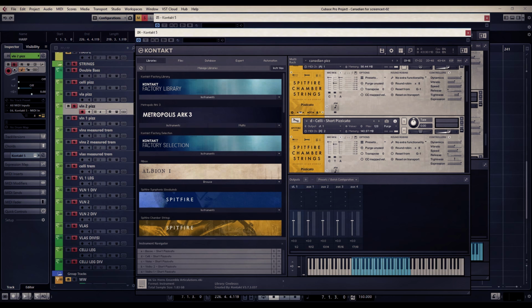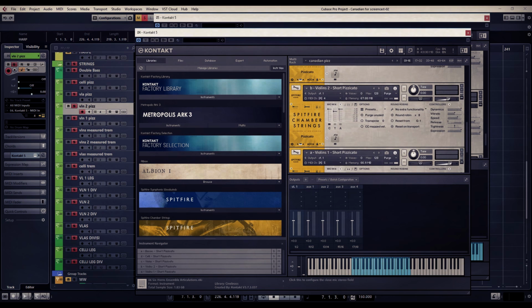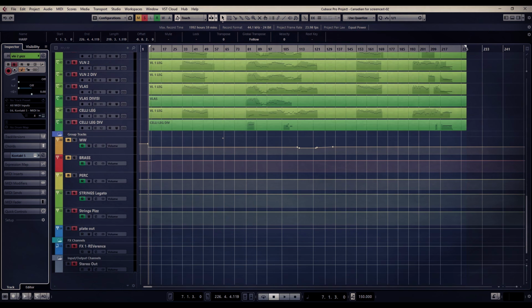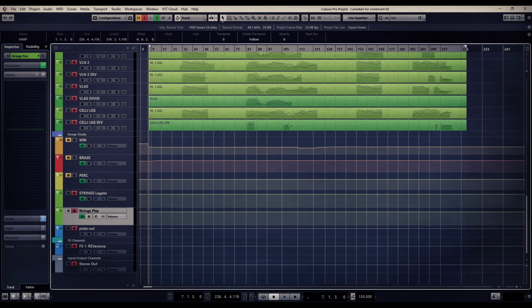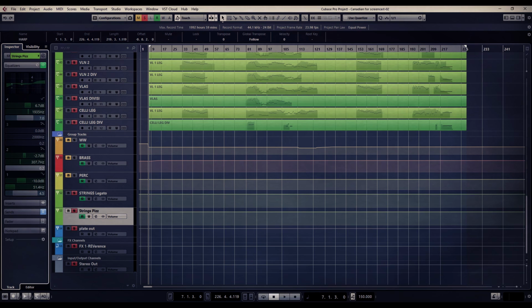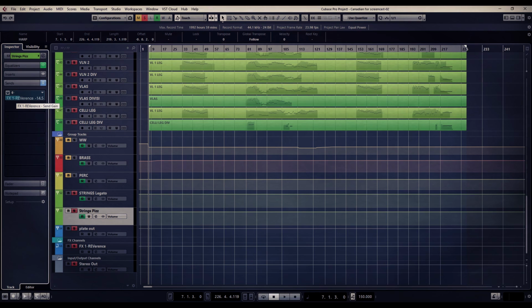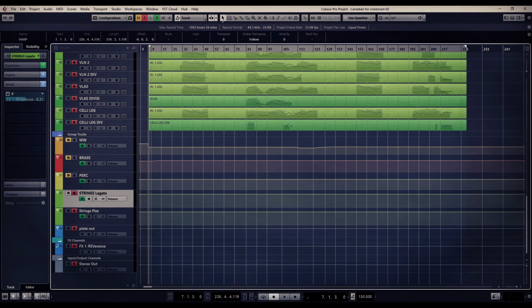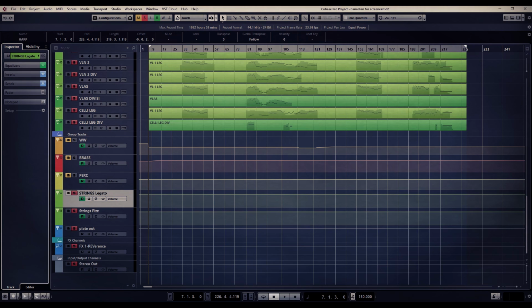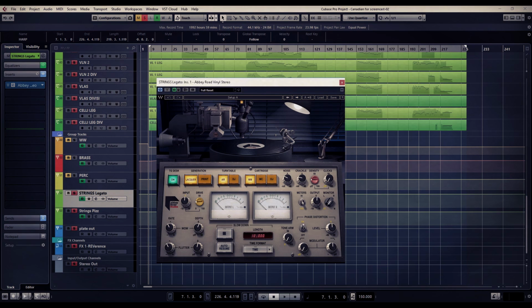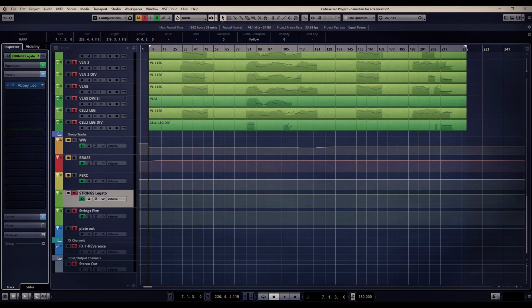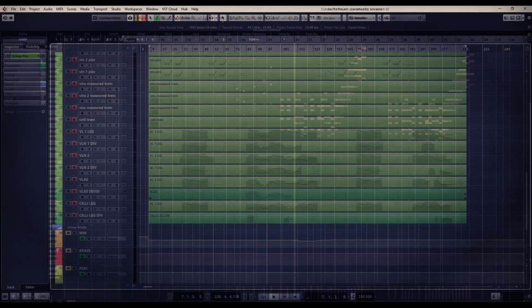Have I done anything to the stereo image? Let's have a little look. Yes, I've done some bits to narrow those off. And then I've got a pizzicato channel, which has got some EQ up there and some reverb on it, and then I've got a legato channel which has got some slightly different EQ, and it's got some Abbey Road on there just to smudge it and blur it and make it a little bit saturated, and help it sit in the mix a bit more.